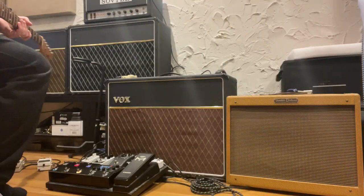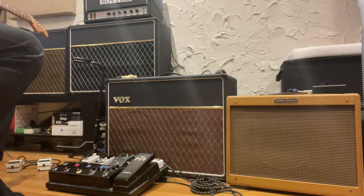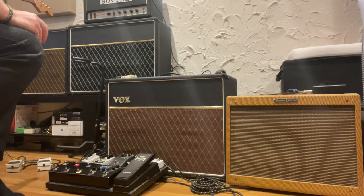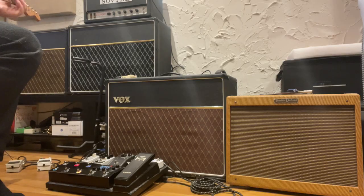Alright, changed a few things around. Worked on the HX Stomp sound. Taken the drive down. An AC30 is turned on and that's it, but there's so many different parameters on the HX Stomp. Presence and treble doesn't have one, doesn't have a bass.